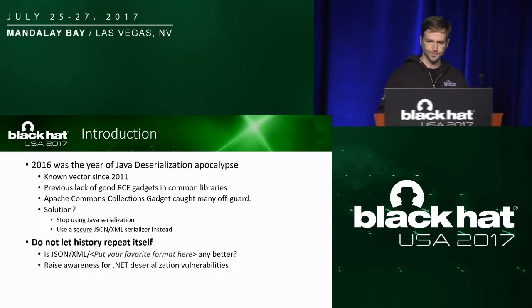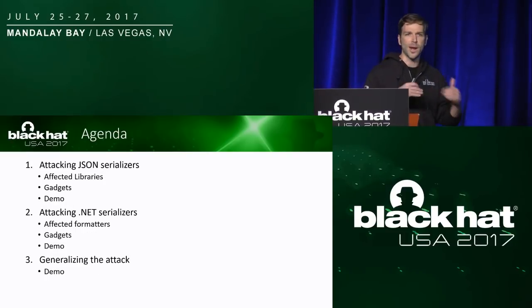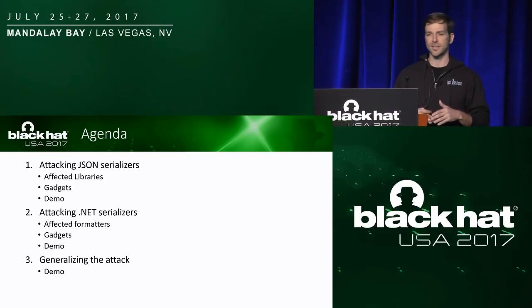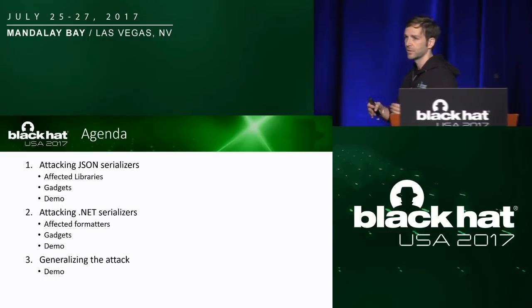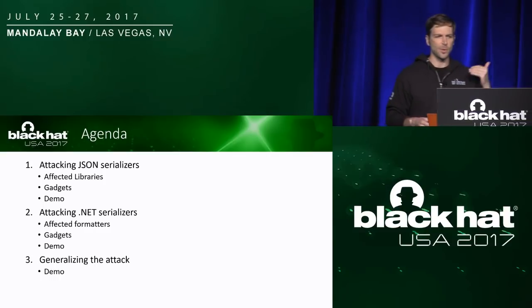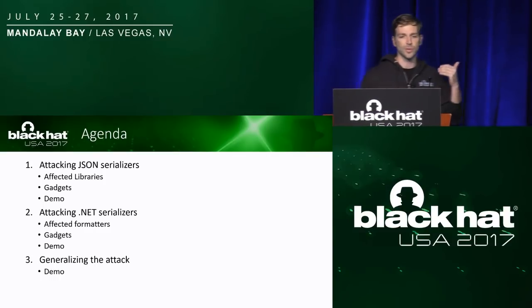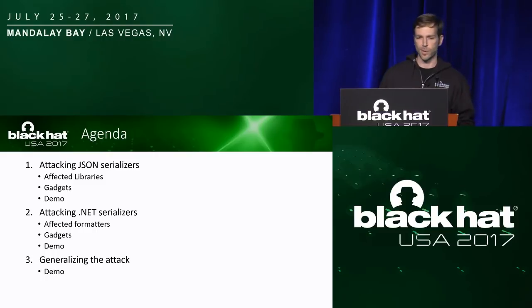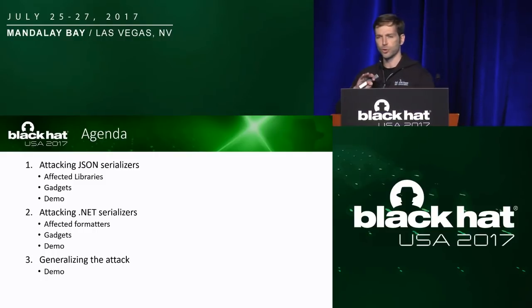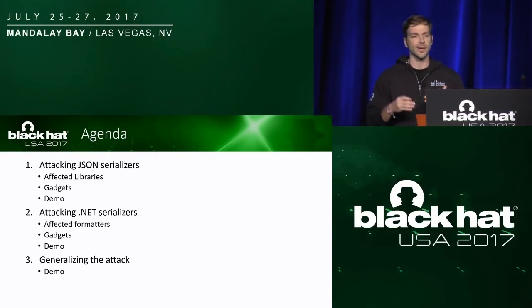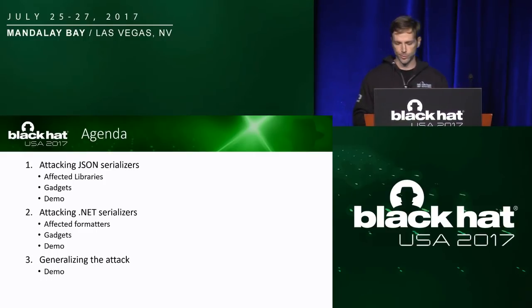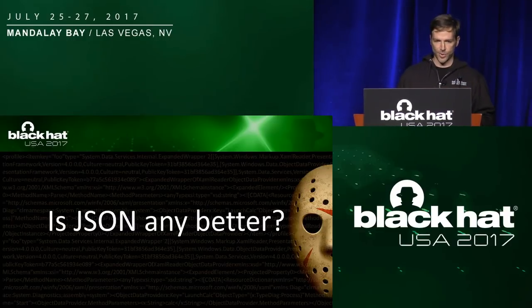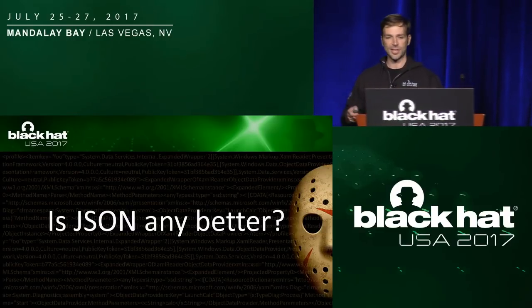We will be providing a list of vulnerable libraries and gadgets. So in the first section, we will cover JSON libraries for both .NET and Java. We will provide gadgets leading to arbitrary code execution, and then we will have some demos showing how to get arbitrary code execution on web application frameworks. And then the second block is about .NET serializers. We want to raise this awareness, and we will provide remote code execution gadgets, and again, we will show you some demos. So without further ado, let's jump into the JSON section.